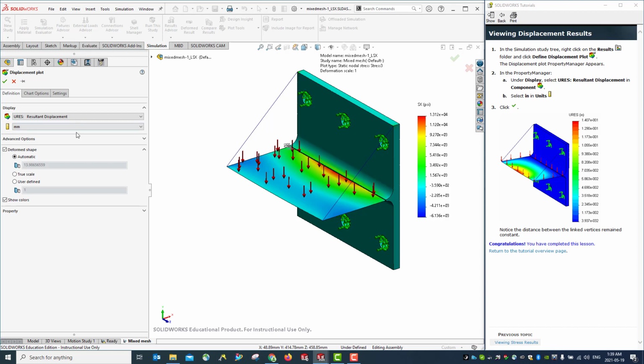In this space, use the result displacement in components, units, select inches, hit OK.